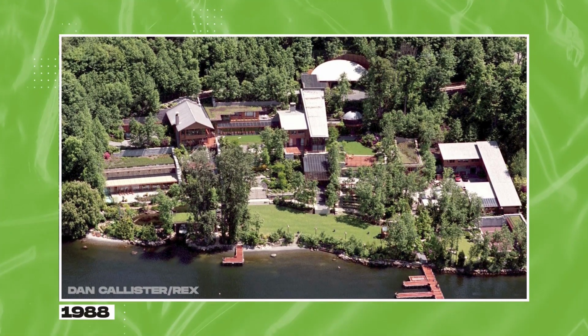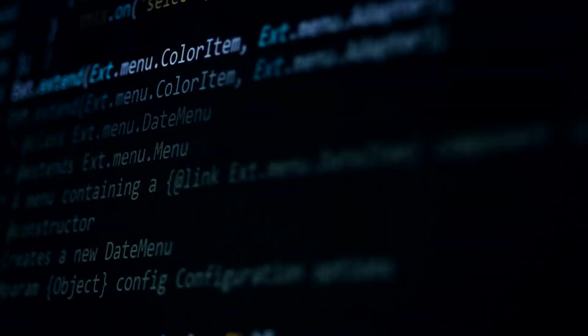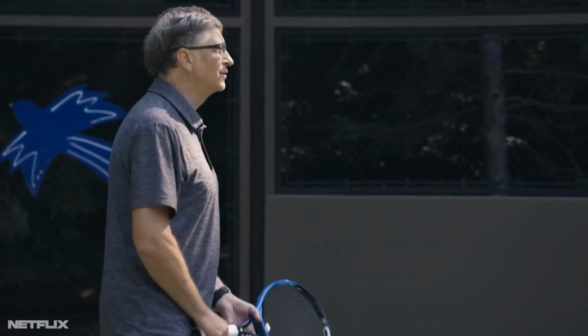Let's start with the basics. Gates bought the land in Medina way back in 1988. Even then, at the age of 32, he was already noted for his full-on attitude to work. He's said to have personally checked every line of code Microsoft released in the early days. It's unsurprising, perhaps, that he took an equally hands-on approach to ensuring his house lived up to his luxurious standards and featured plenty of technical wizardry.